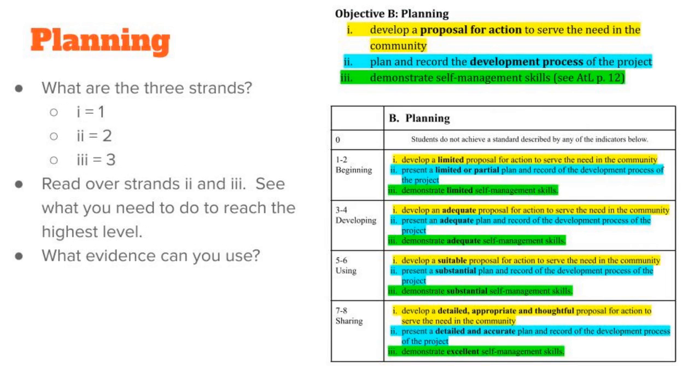For the planning section of the rubric, you'll be rated on how well you developed a proposal for action to serve the need in the community, how well you planned and recorded the development process of your project, and how well you demonstrated self-management skills. Go ahead and pause the video right here to take a minute to take a look at the reflection questions.